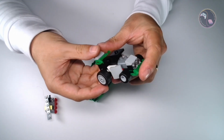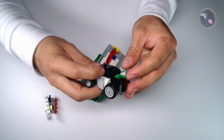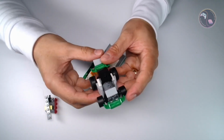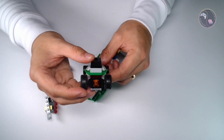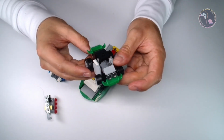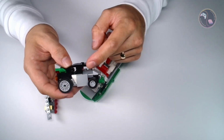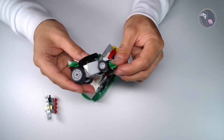Big wheels at the back, small wheels at the front, little bit of sideways building techniques, and it's even got a steering wheel inside there for a bit of detail. Left-hand drive, of course, as it's a classic American hot rod. It's been modified. We've got a bit of flames coming out the back there, and a front splitter and rear spoiler. And we even got a little sort of visor over the windscreen there.